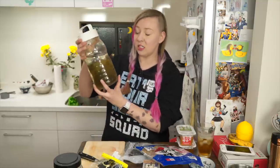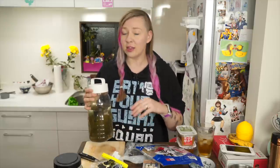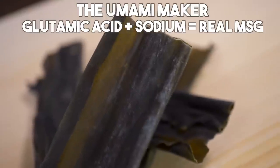Before we make miso soup we have to make dashi, the cooking stock, first. Last night I started my dashi. This is kombu, which is a special seaweed you use to make it, just soaking in normal filtered water. You don't have to soak it overnight, but if you soak it overnight the flavours are so much richer and better. You can make it right away on the stovetop and it'll be okay, but soaking overnight is the best way to do it.